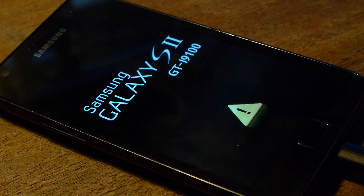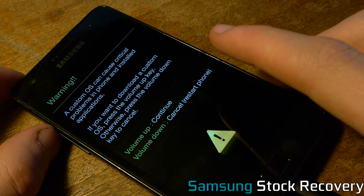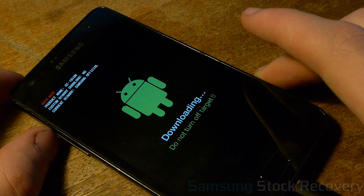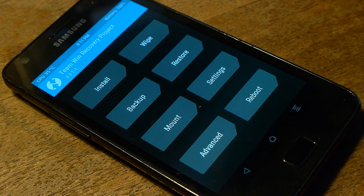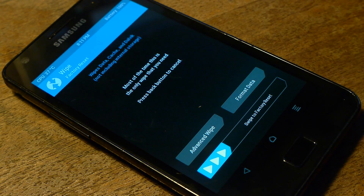At this stage, people often ask: what is a custom recovery and why are you always installing them on older phones? The stock recovery on most phones is very basic and only lets you put the phone back to factory settings. A custom recovery like ClockworkMod, or in this case the Team Win Recovery Project, acts a bit more like a BIOS on a computer — it's where you can install an operating system or ROM, and have low-level control over the device, including things like kernels that you really shouldn't be messing with if you don't know what they are.